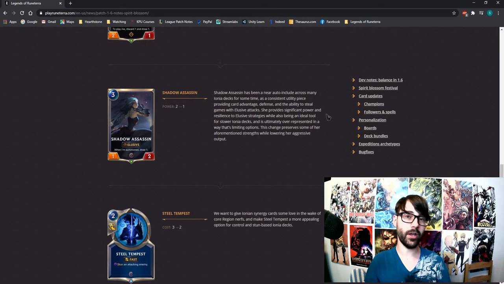Certain decks are definitely going to cut it out. And that's what they want to see. We don't want it to be an auto-include anymore. We want to actually make choices when we're building decks. So it's good that it's not going to be in every single Ionia deck anymore. So yeah, definitely another good change.